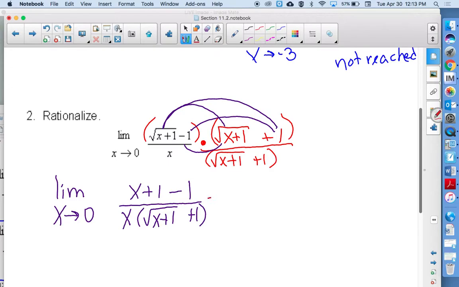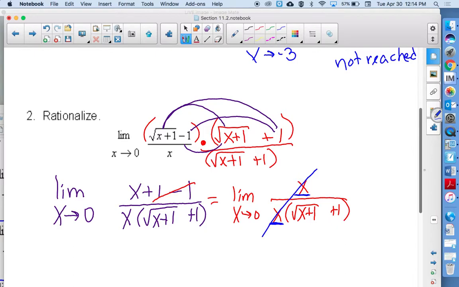So Marie, what happens with the top of this fraction? The ones cancel. 1 minus 1 is 0. So we're just left with x. On the bottom, here's that little x sitting out front, multiplied by the square root of x plus 1, and then plus 1. So Marie, what do you think would happen? The x's would cancel. Yeah. So now, because we left it in factored form, we get that part to cancel. The part that was making the denominator 0 is gone. So we've altered the appearance by rationalizing it, but we really rationalized the numerator this time.